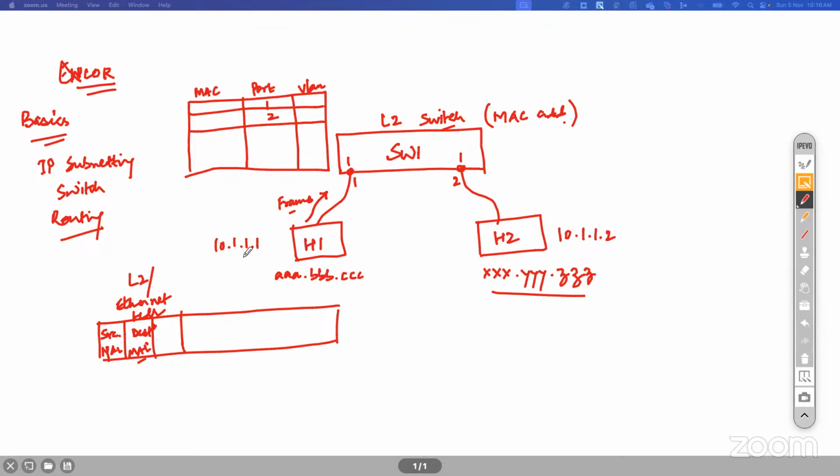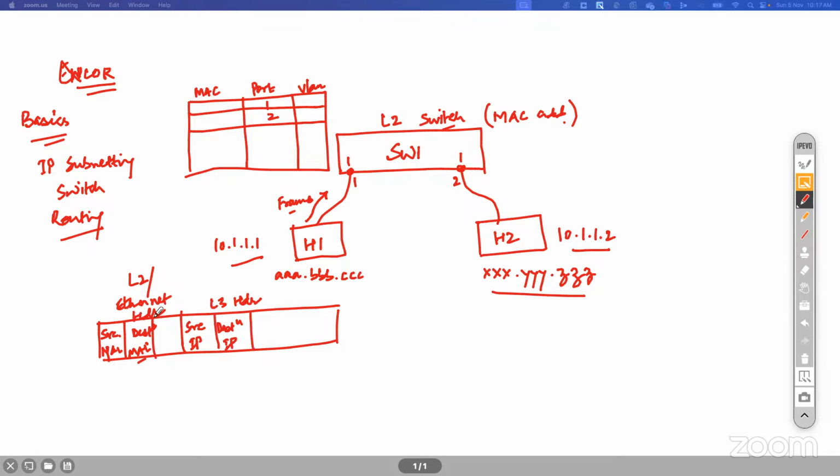H1 only knows that it wants to ping 10.1.1.2. Before the L2 header, I will have an L3 header, which is the IP header. Within that I have my source IP and destination IP, which I already have, so I can create that IP packet.